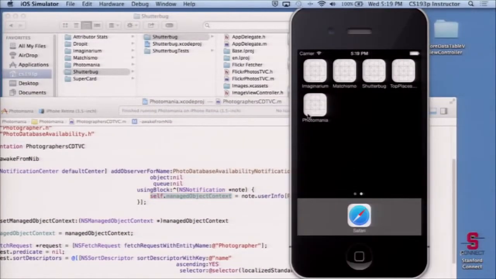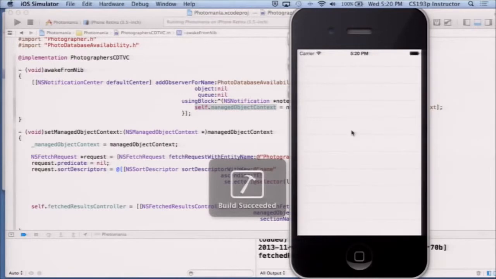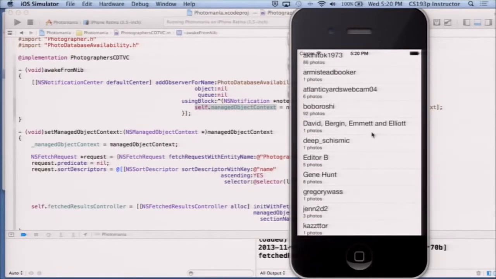Then press the home key. Hold down, press and hold. You can do this on your device too. And then you get these jigglies, and then press the X to delete that application. And that will delete the entire application, including the database. And now, when I launch again in Xcode, it is going to start up blank, doing the fetch in the background. When that managed object context is filled out with data, it magically, automatically appears in the table view. That's because that fetch results controller is watching the context.